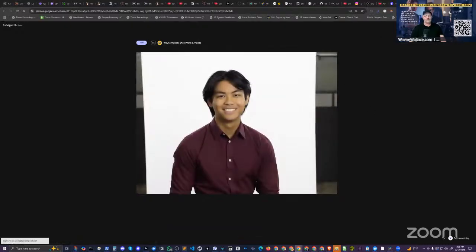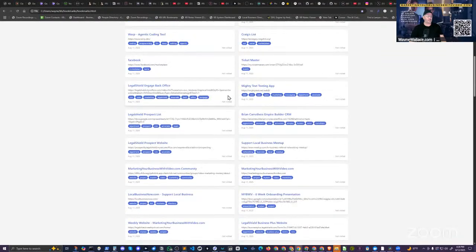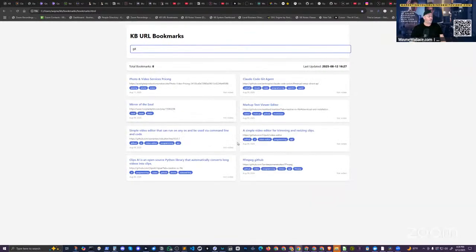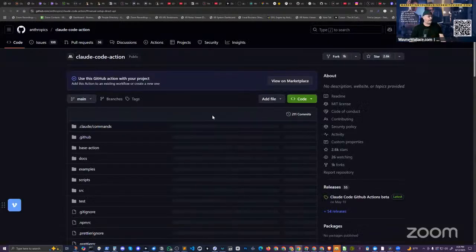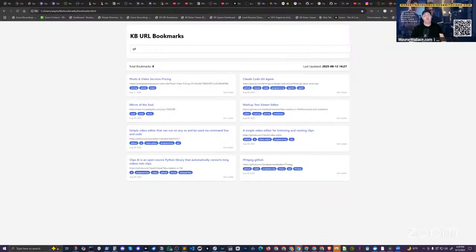Okay. So it's very handy to have your own knowledge-based system, because let's just say I wanted to search for Git, not fit, Git. Okay. So I search for Git, and over here I've got a link to the Claude Code Git agent, right? So now I can just go right to that link. So it's really handy for just dropping information into the system, and then when you need it, it's there.